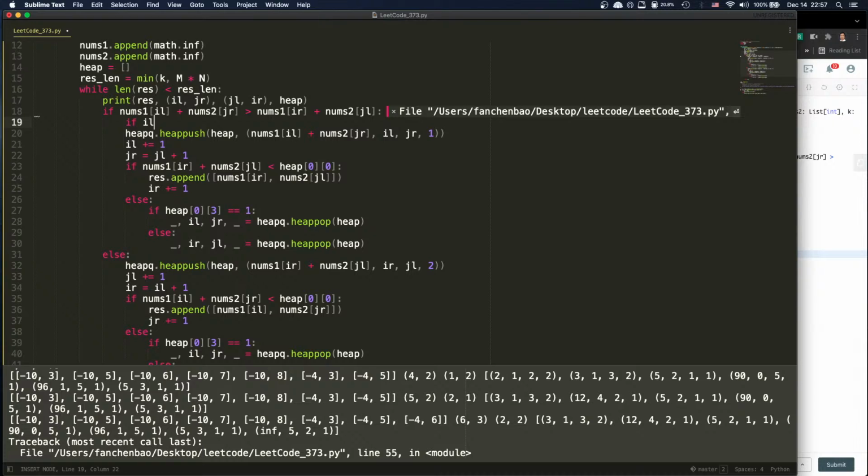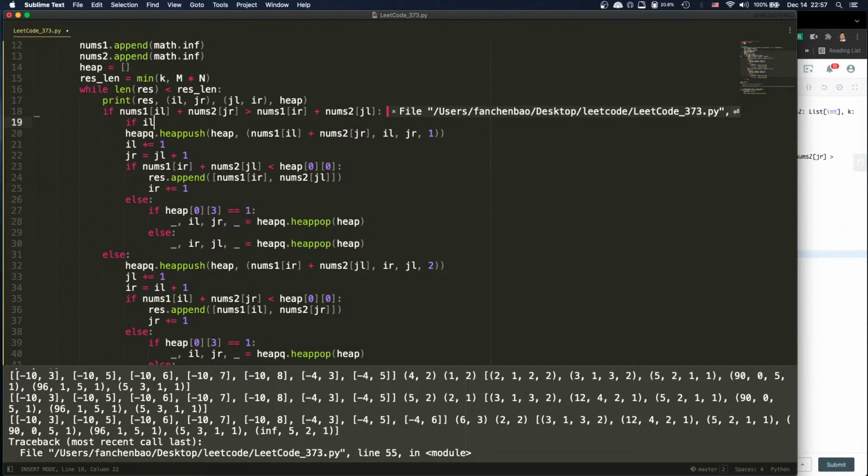What? It's never entered it? Seems like it just never entered it. But we have -4, 3, right?